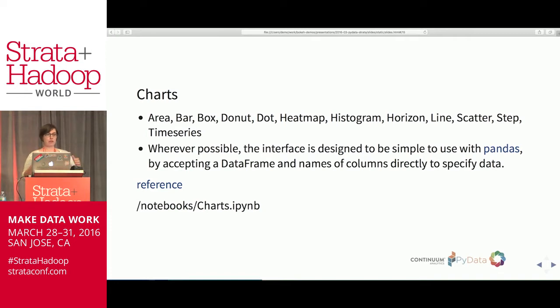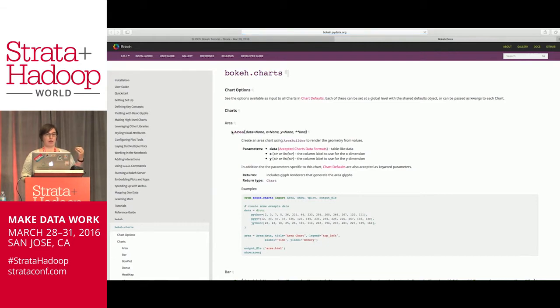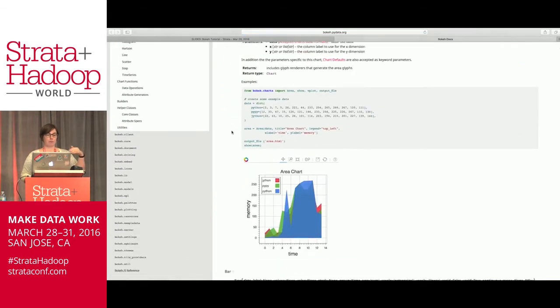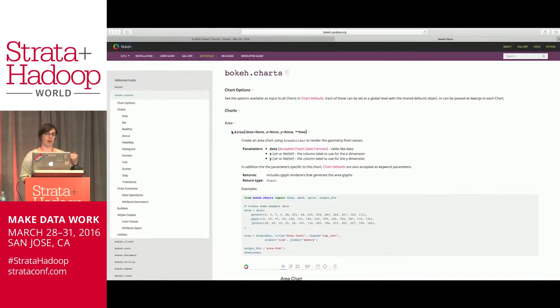And really, the charts are very much aimed with exploratory data analysis in mind. There is both a user guide page and a reference page in the Bokeh documentation, which we'll be touching on today, that I would point you to and highly recommend that you check out whenever you have a question.